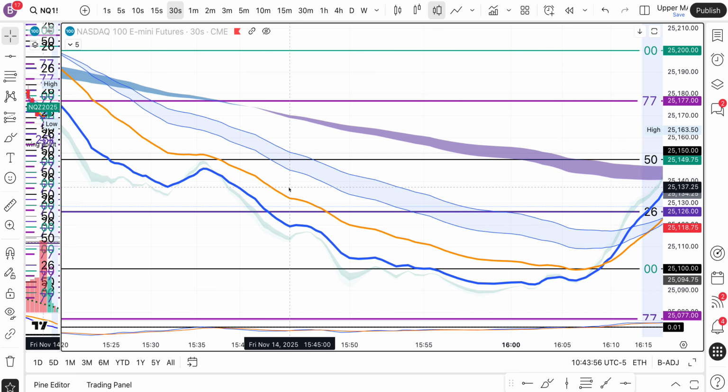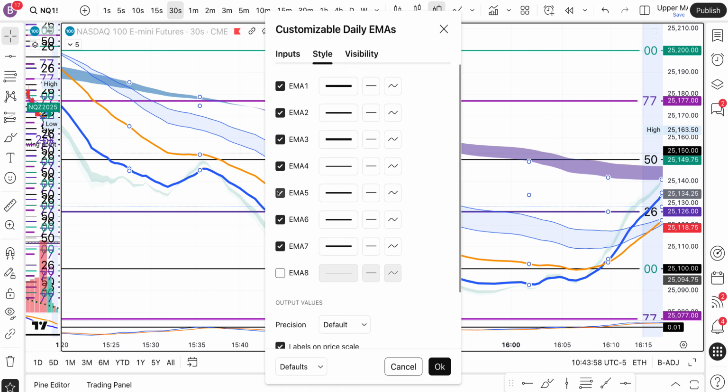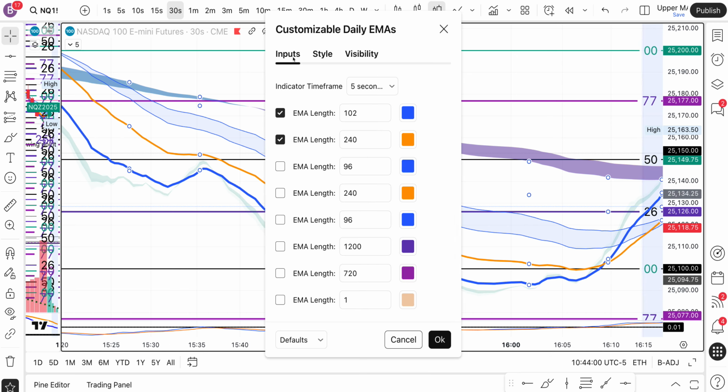So in other words, if you want very fast updates, and sometimes you want to use very fast charts like 5 second charts, 10 second charts, whatever, you can put the indicator time frame, the original setting, at 5 seconds, and then customize those levels so that it might be based on a 1 minute. As a matter of fact, the blue one and the gold one are both based on 1 minute moving averages.